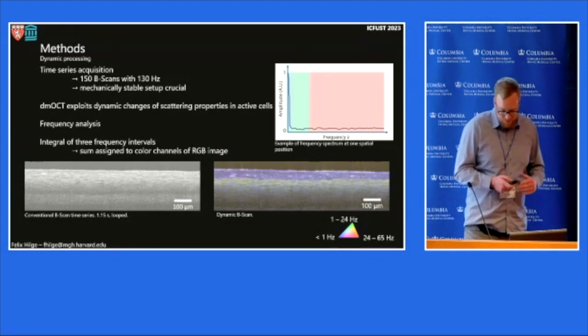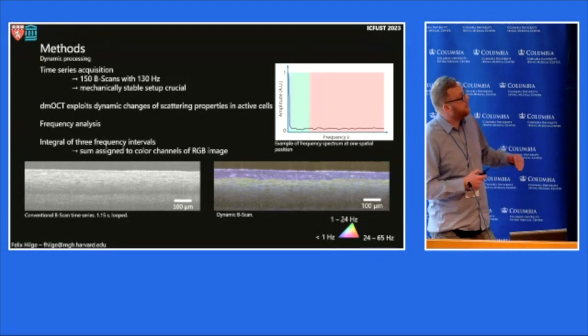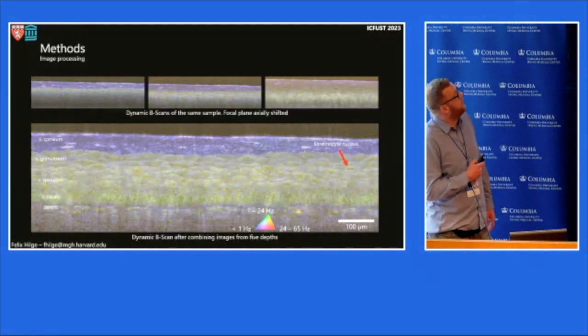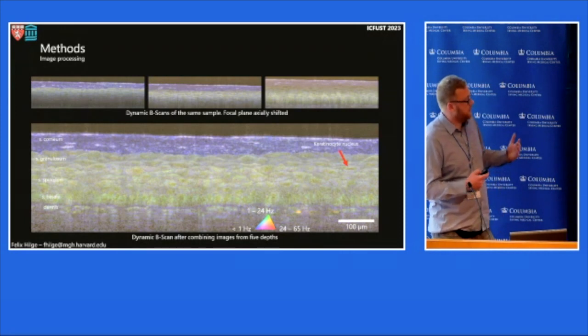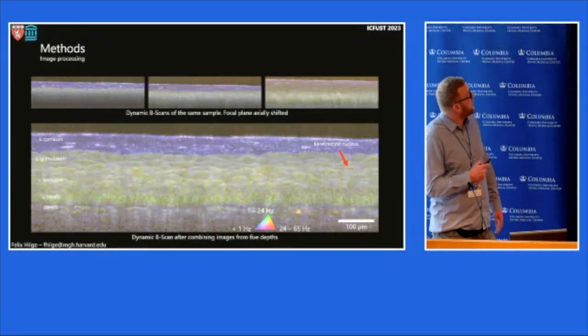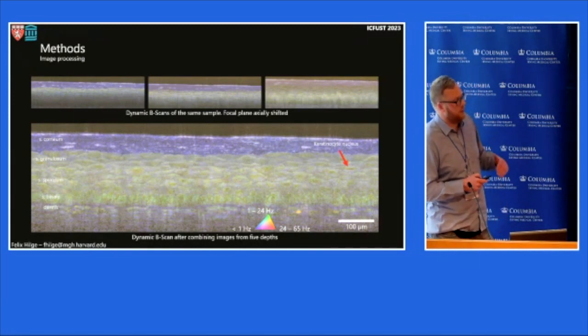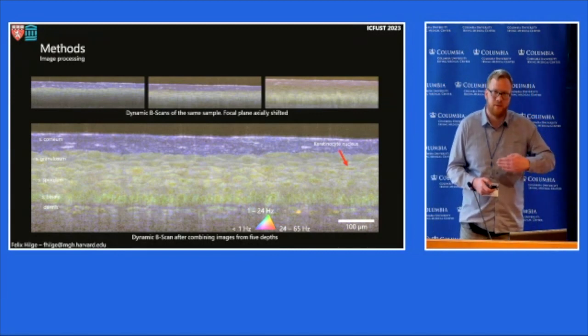And due to the shallow focal depth, we have to acquire multiple images by shifting the focal plane or the microscope objective axially and then combine them. And once that is done, we get really nice images, as I said, label-free, showing the whole epidermis and also parts of the dermis, the individual layers of the epidermis, and even individual nuclei of the keratinocytes. But this depends on whether the cross-section hits the nucleus.